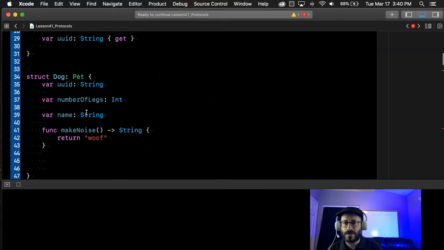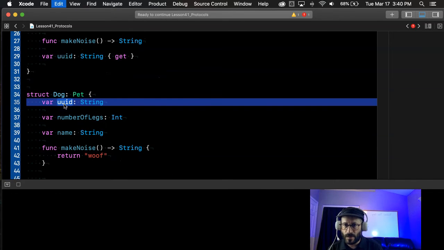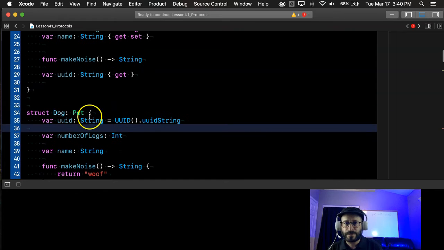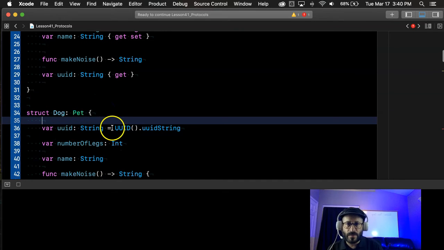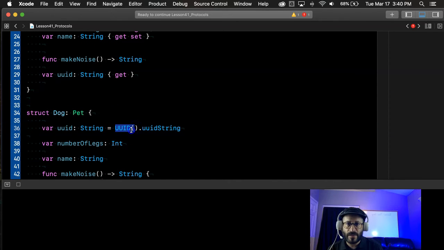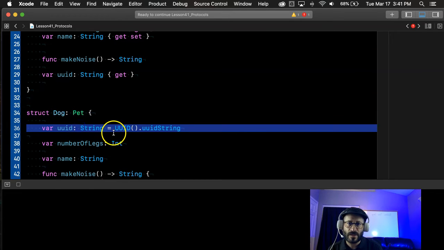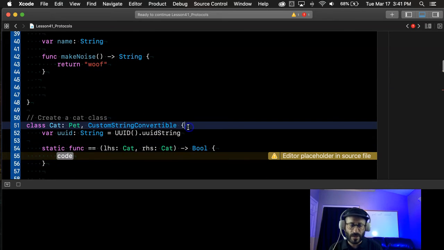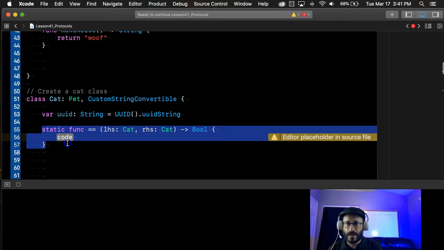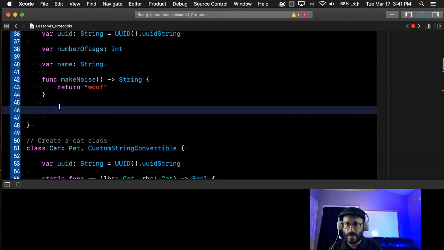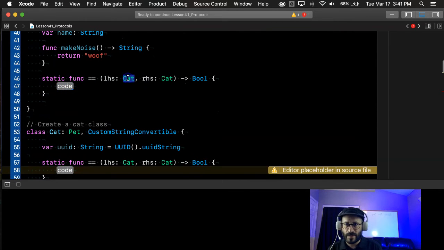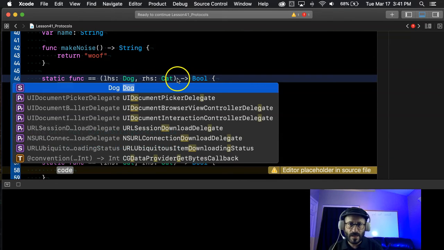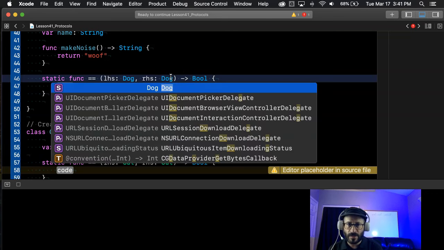Okay, let's do that first. So here's that code I copied. There's this thing called UUID, it's a unique identifier, and there's a function to generate a string. So now every time we create a new dog, it's going to create this unique string for a dog. I'm going to copy that down here and put it here. This is how I would do it in a real legit app. And I like this function stuff. I'm going to put that up here too. But instead of it being for a cat, it's going to be for a dog. And what that's doing is saying the left dog and the right dog.